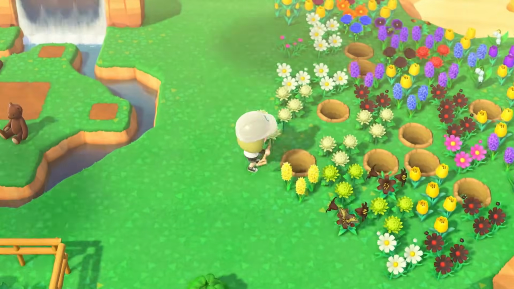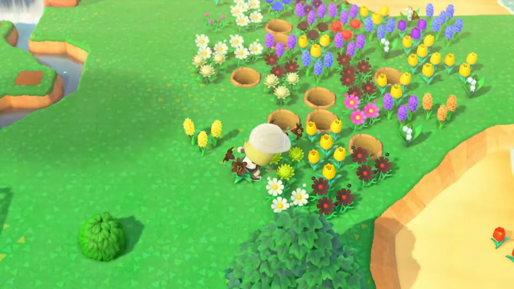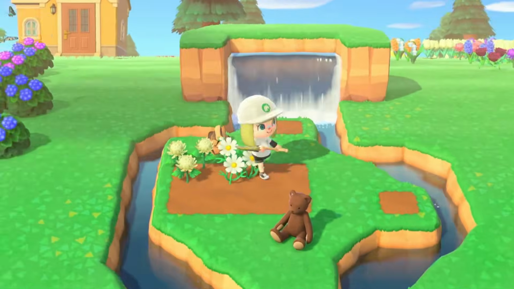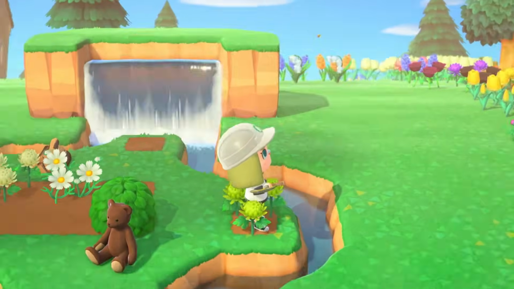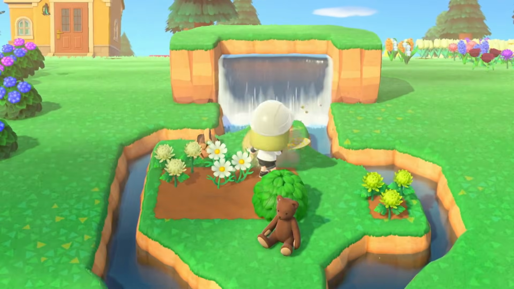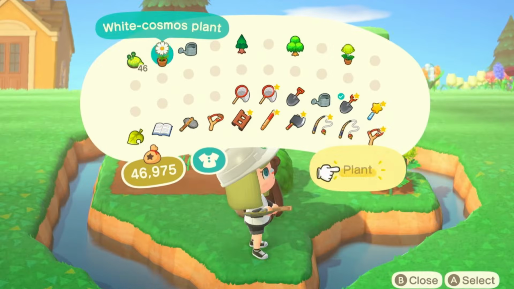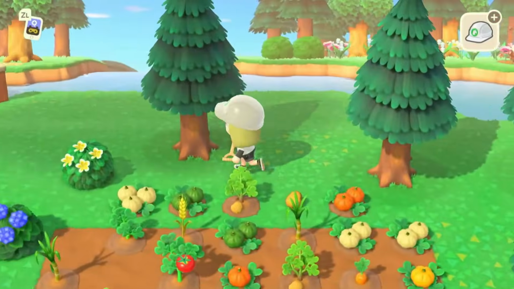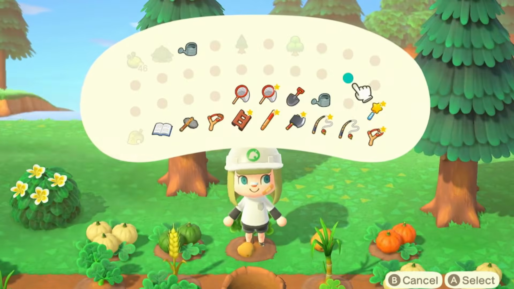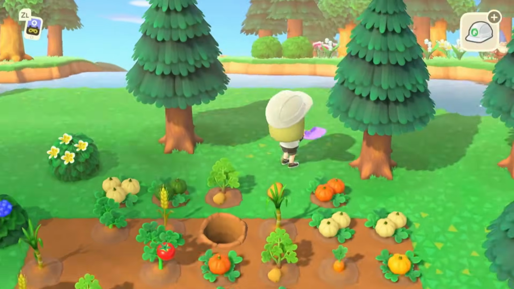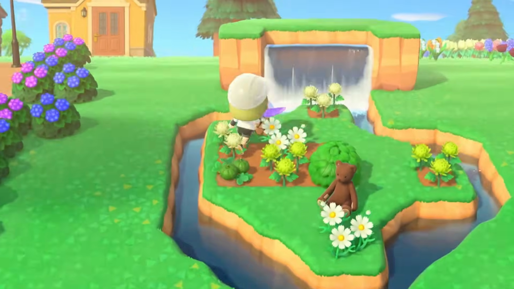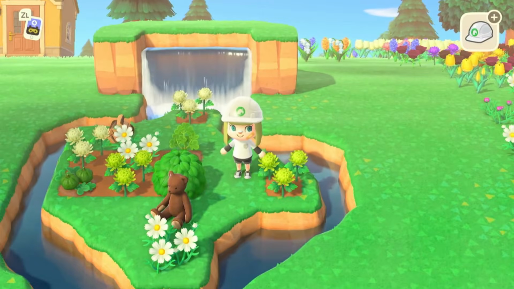And then I'm just running as quick as I can to get flowers and shrubs and just anything that I thought would look cute within my garden. I'm planting these down just kind of wherever I felt like, but I tried to keep it balanced between the white flowers and the green ones. I am such a big fan of the white cosmos. And then I also grabbed some green pumpkins and a potato. I tried to pick the more neutral coloured, I guess, of the vegetables.